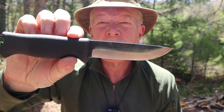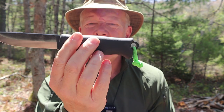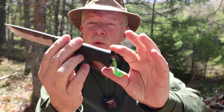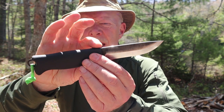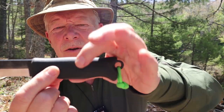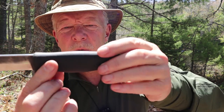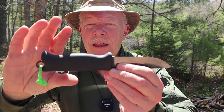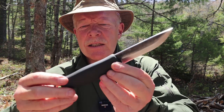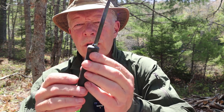Just a bit of a recap on the Toreva Jacare Pucco 110. As you know if you watched my other video, this is a full tang knife — you can see the tang protruding through — but it does have a rubber overmold, so there are no exposed areas inside the handle. Everything is buried inside this hard rubber. One thing I really like is the ratio between the height and the width of the handle. It's not especially wide, but it is nice and deep, and that makes a huge difference when holding it with my XL hands in terms of controllability.